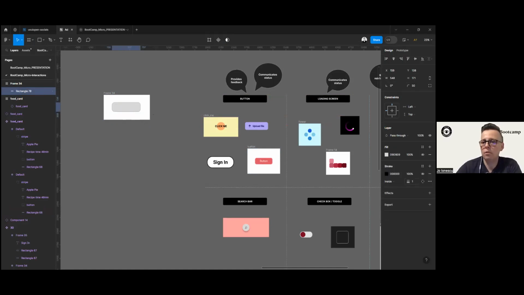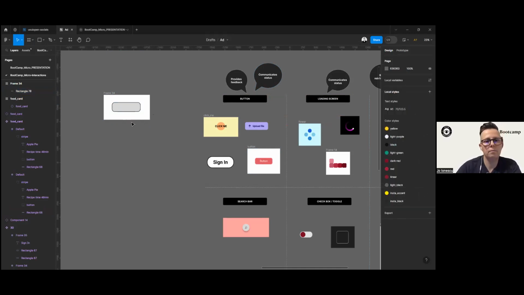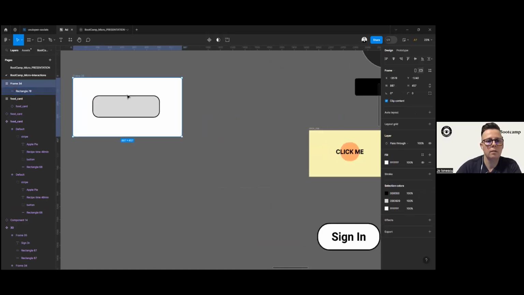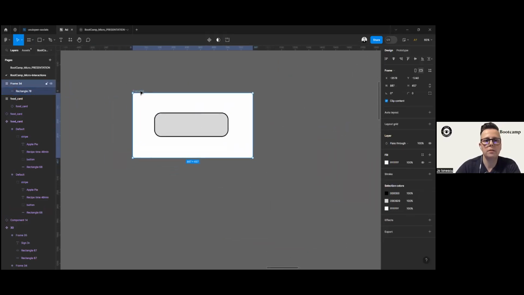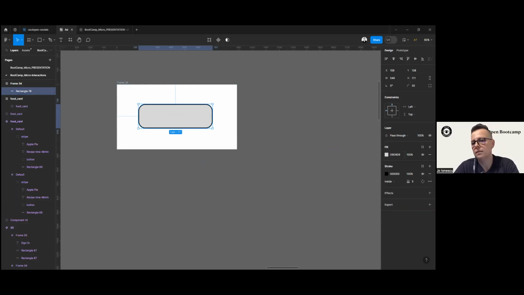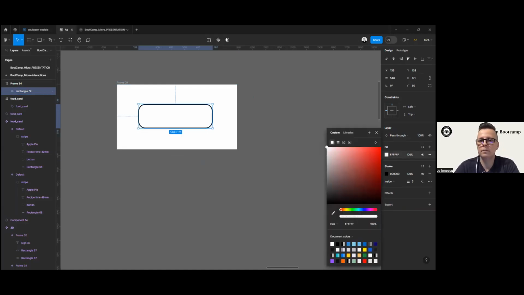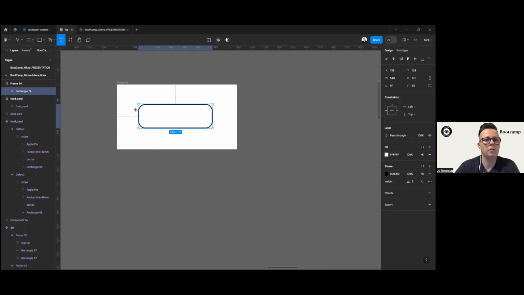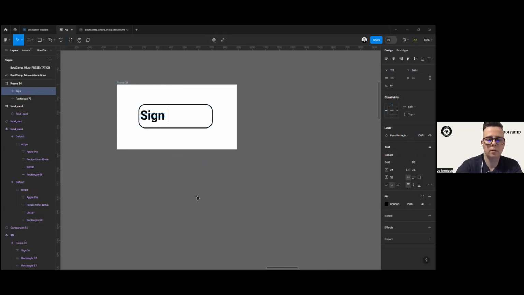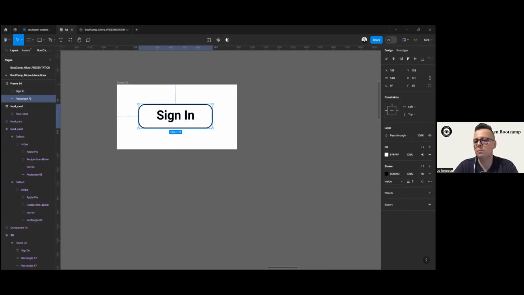And I'm going to give it a stroke. 2 or 3, I'm going to say 3. 3 is not 5. There you go. This is my button. Let's make it white. And let's put here sign in. It can be anything, right? I believe the stroke can even be more than 5.